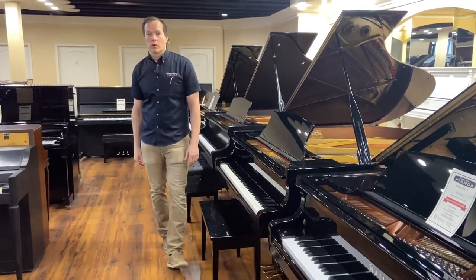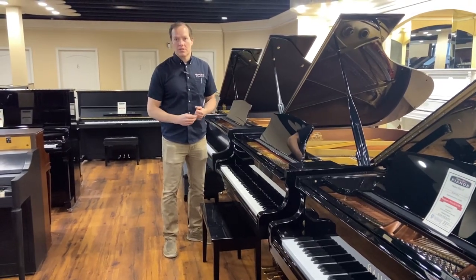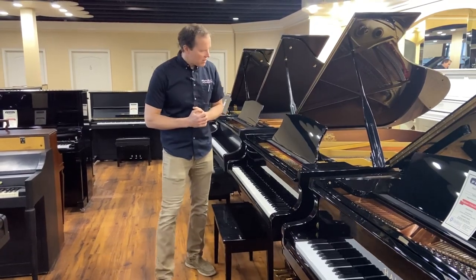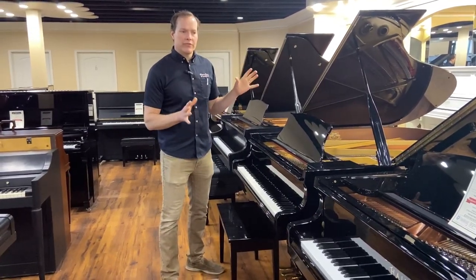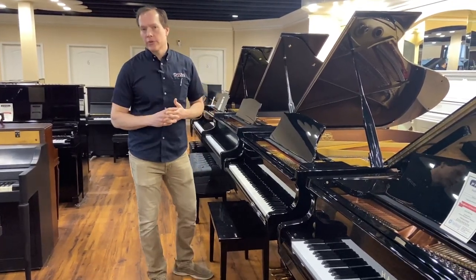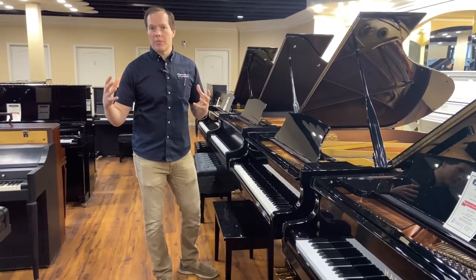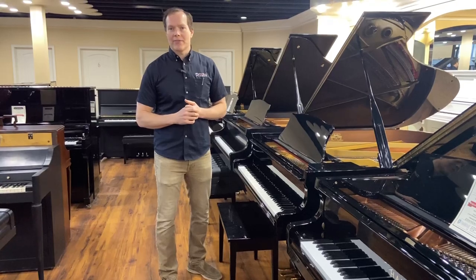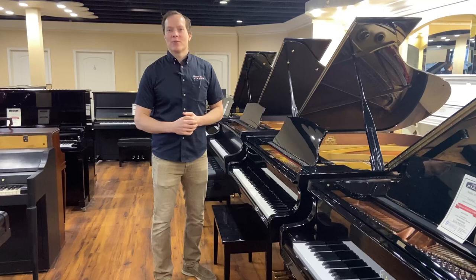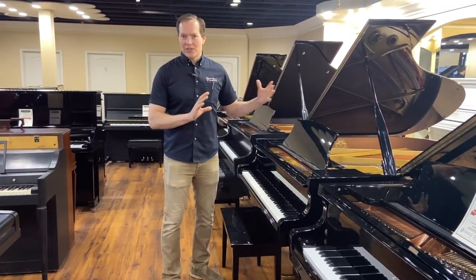I don't know how many of them I've worked on, not only in chapels but in customers' homes, and it's just an awesome piano. It's about 5'10", 6', somewhere in there, which is an ideal size for a living room, I think. Not so big that it completely monopolizes the room. Of course, in my house, I have a 9-foot piano, which is awesome. But for most sane people that aren't completely obsessed with pianos, 6' is about ideal.